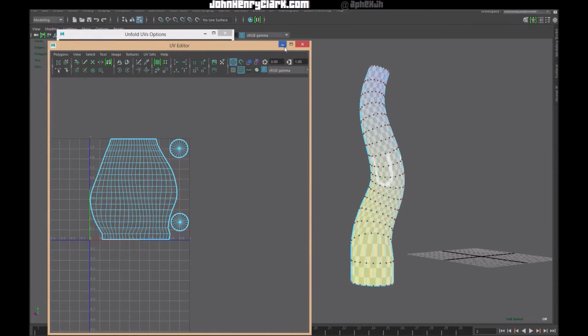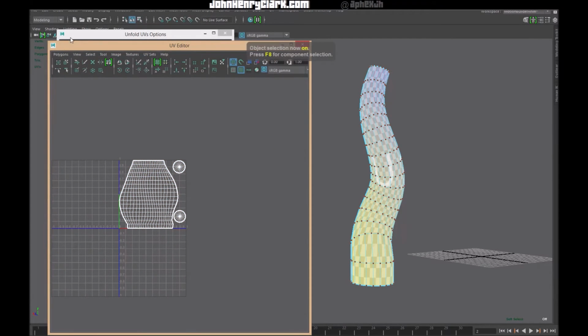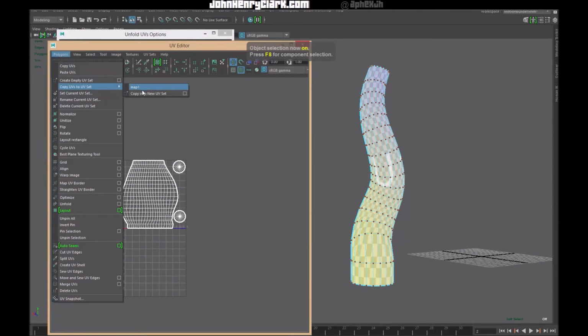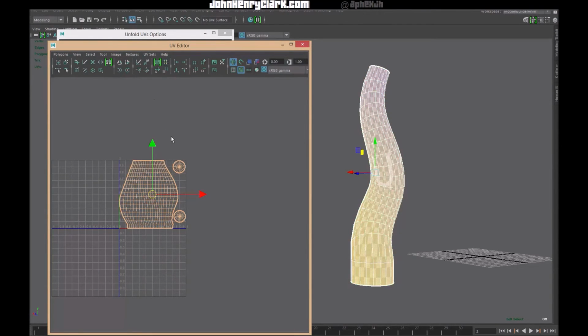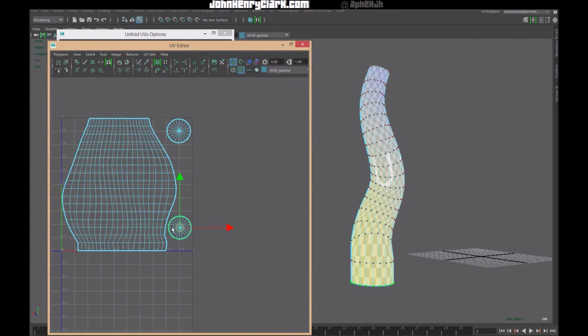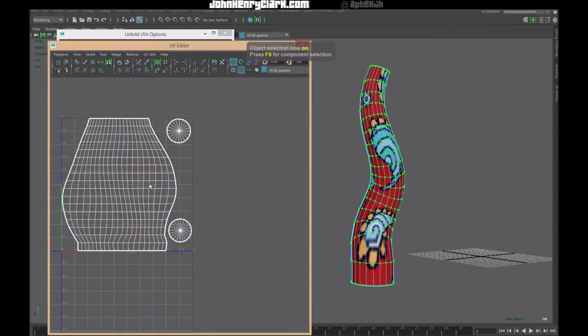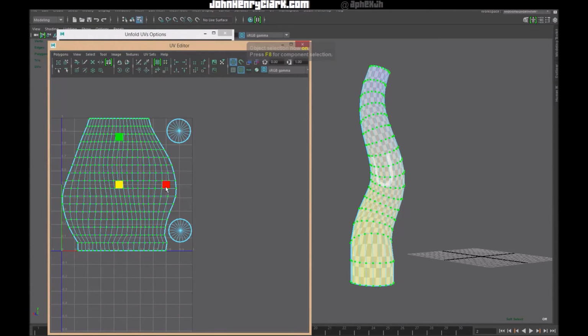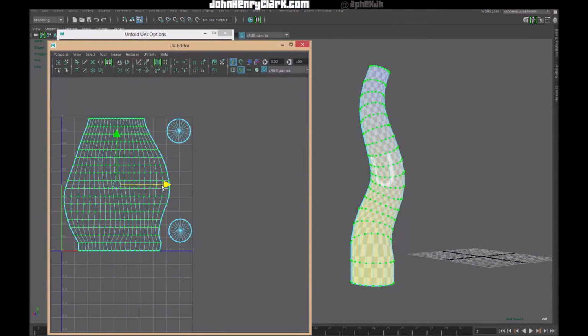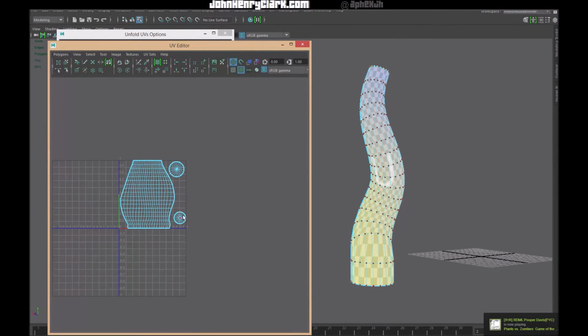You can take this now and copy it to your new UV set if you're going to have a Lightmap UV set, which I do. Maybe for the Lightmap UV, we don't want this to be quite so scrunched. I'm going to scale it away from its neighbors. I mean, they weren't really that close at all, but who knows how small the UV maps might get.